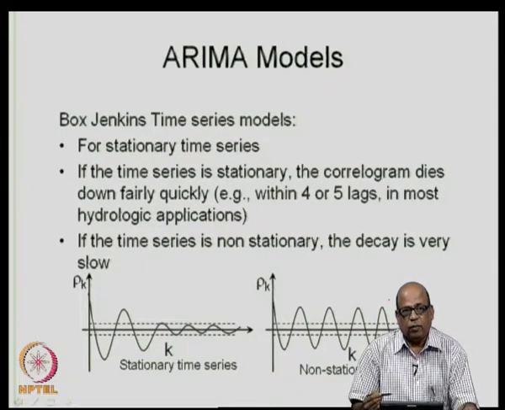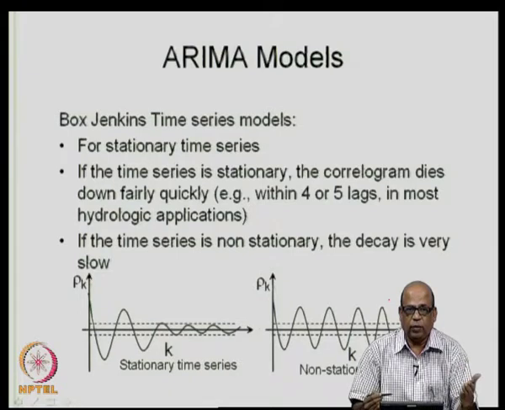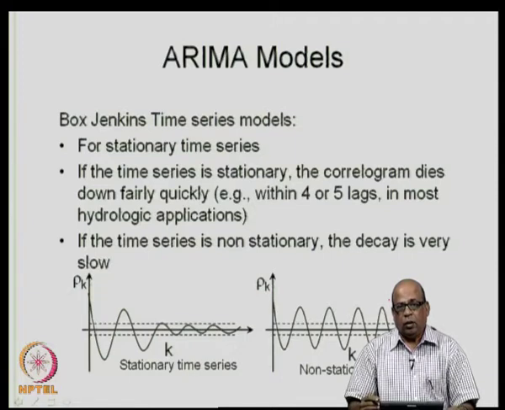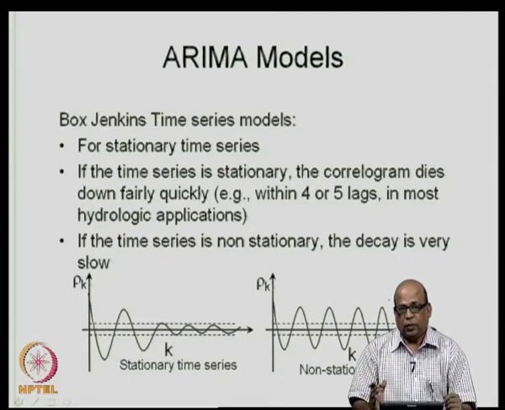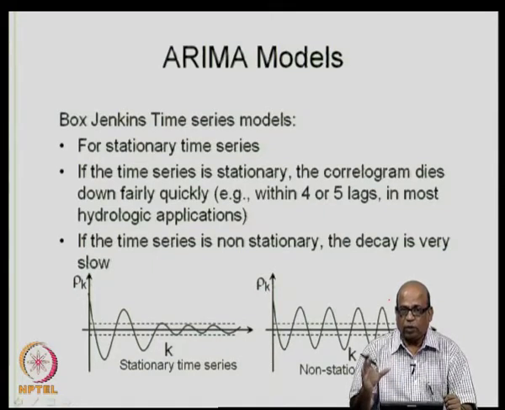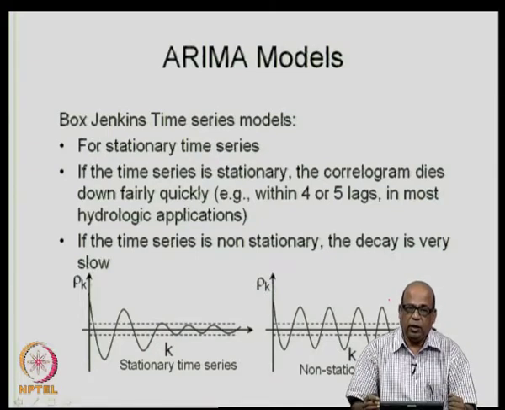Now, we will see how we use the information on the partial autocorrelation. So, we have the information on the correlogram, we also have the information of the spectral density. Now, we have added one more piece of information, which is that provided by the partial autocorrelation. So, just given the data, that means that you have observed data at a particular location, let us say observed stream flow at a particular location. First, we simply plotted the time series. We saw that there is some kind of an indication of some regularity in the data.